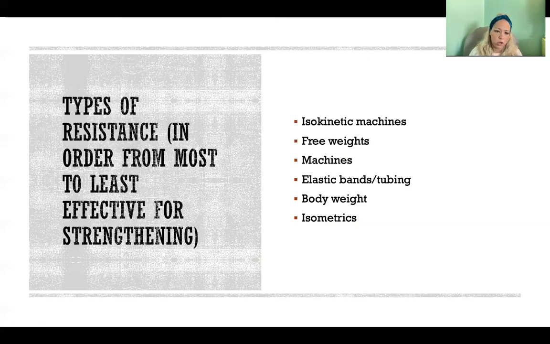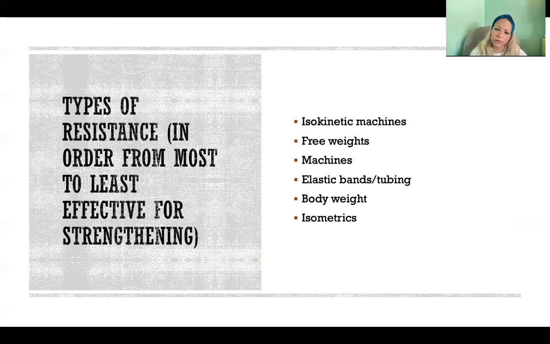If you're rehabbing a shoulder that just had surgery, it's a more gentle, low risk way of applying resistance in a very controlled way, which is very necessary when somebody is rehabilitating after an injury or a surgery.